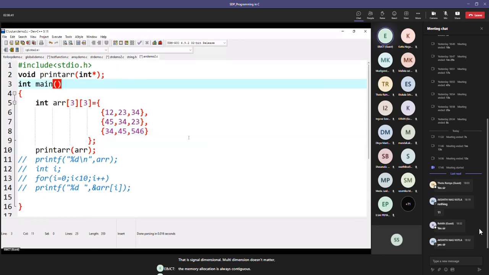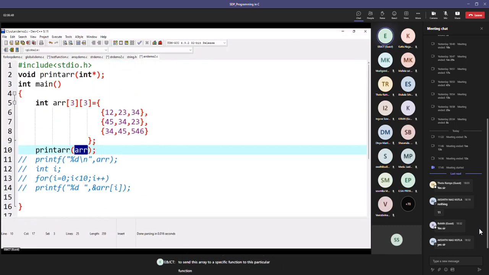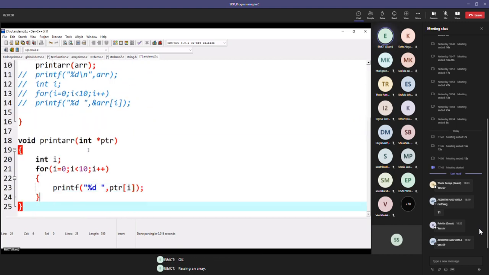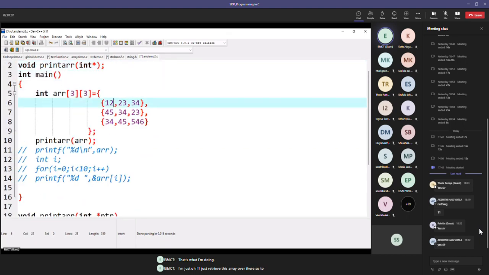Okay, look at this. We are having a 3x3 array. I just want to send this array to a specific function, to this particular function. Here, along with this array, we have to specify the number of elements in this array. No worries. Okay, passing an array. And here, I'll just retrieve this array over here. So what I will do, I'll pass a pointer that will be able to hold an array of 3 elements.